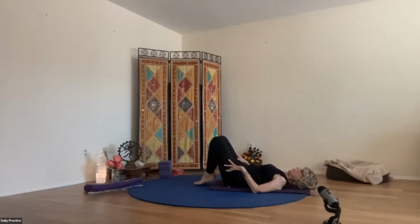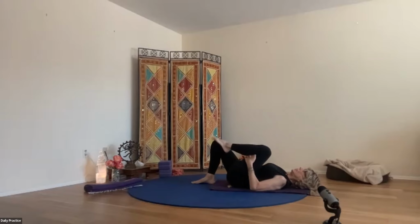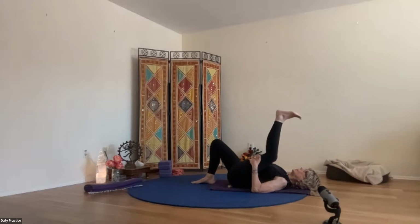And bringing the legs together, toes are pointed. Bring both feet down, spine long, neck long, and draw the left leg in, taking your hands underneath the calf so you're on top of the back of the thigh. Flex your foot and squeeze that leg deep into the chest as we did before. Now breathe in and you're going to try to straighten the leg, but you don't move the thigh away from your torso. Stretch, stretch, stretch. If your leg shakes, that's good. Shows you're alive. Exhale, bend the knee.